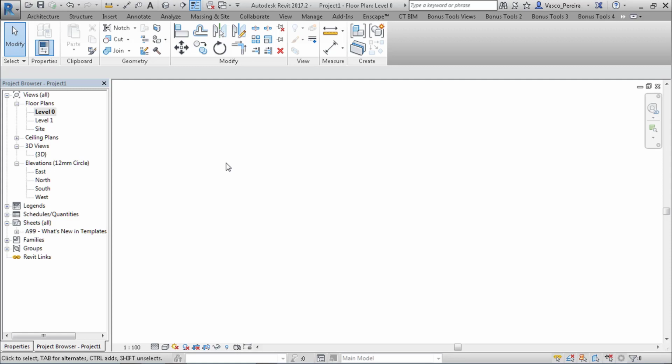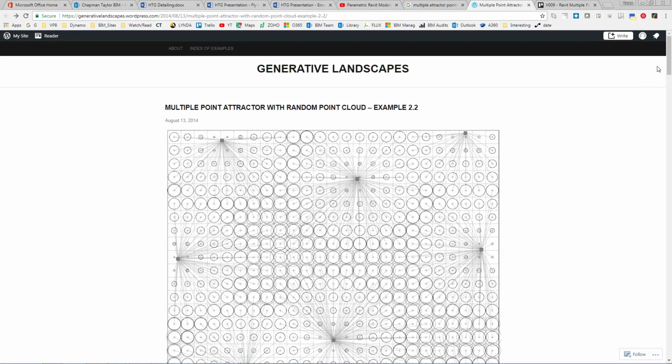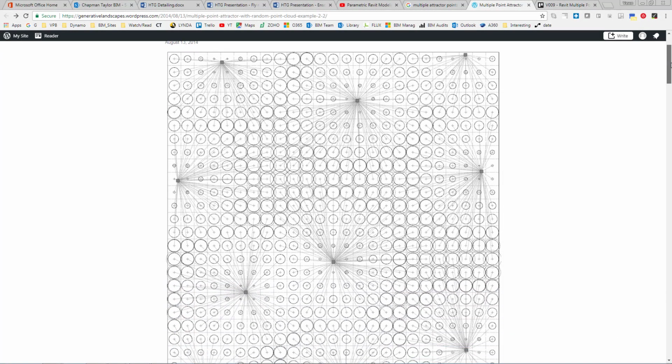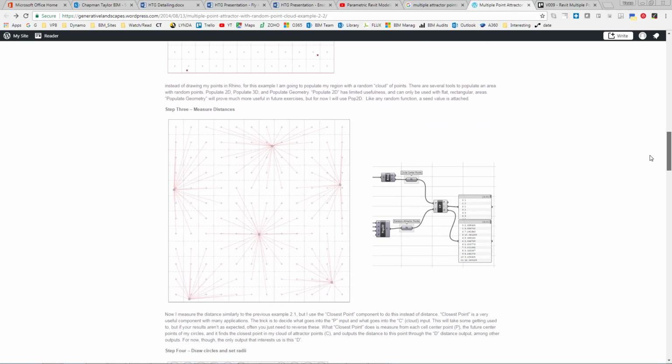I always wanted to use the attractor point in Revit to create an adaptive component that can change by proximity with another element. But I would like to do that not just with a point, I would like to do that with a line. I could try to do multiple attractor points by creating a bunch of parameters and formulas, but eventually what I would get would be this. This is an interesting blog I found, but in Revit I would get the same result. This is not what I'm looking for.